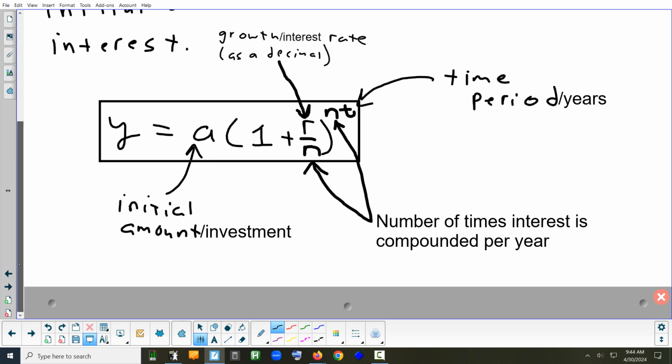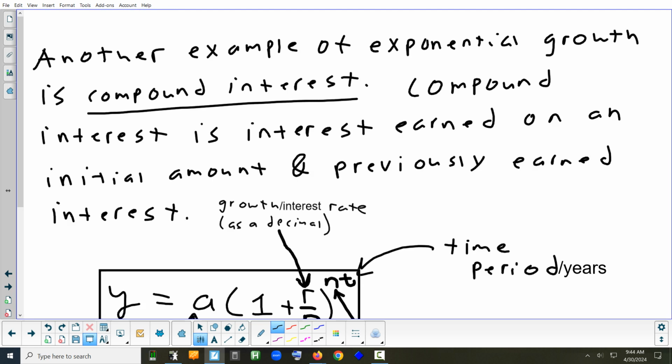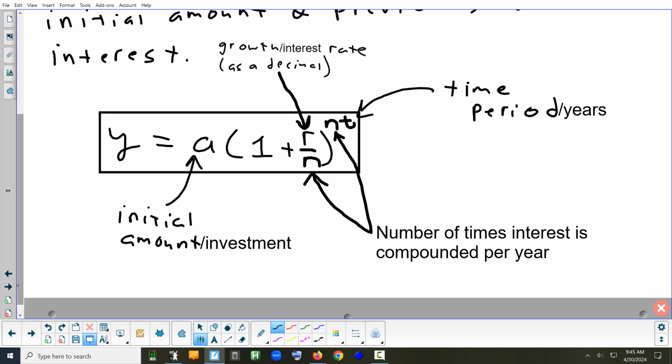Without getting too deep into what compound interest is, basically when you put your money in the bank, you have the money you put in, and then you have any interest that the bank paid you. And that interest is added to your balance. It might be added in every month. You might not get it every day, because that would be a lot of work for the bank to put in little deposits every single day. They may just say, we'll give you all the interest you make at the end of the month, and then they add it into your account. Adding interest into your account, that's what this word is right here, compounded.